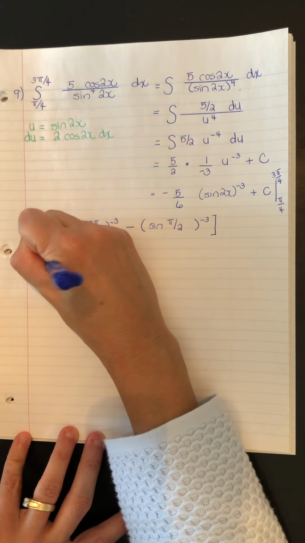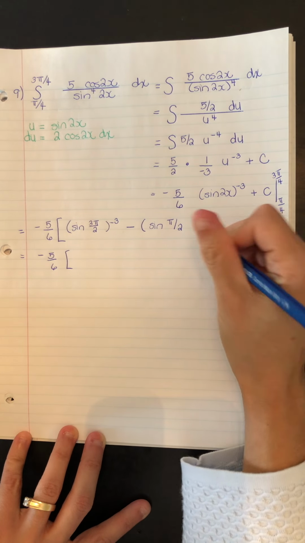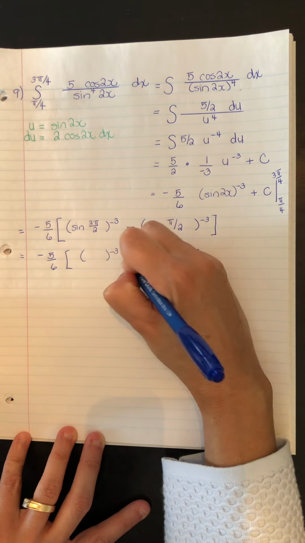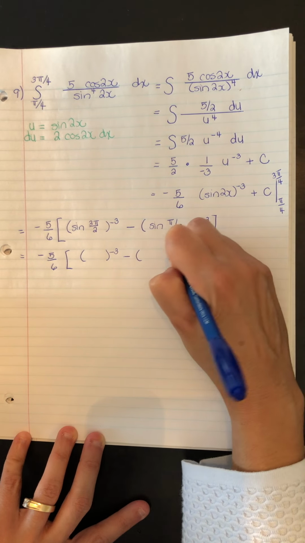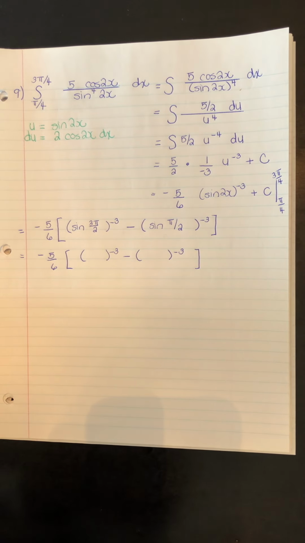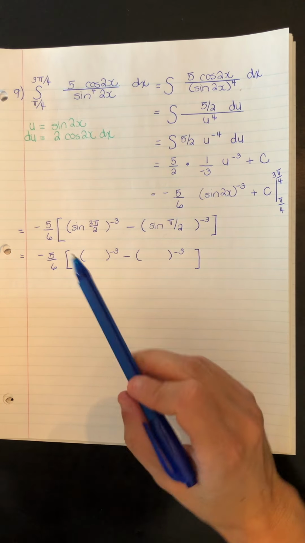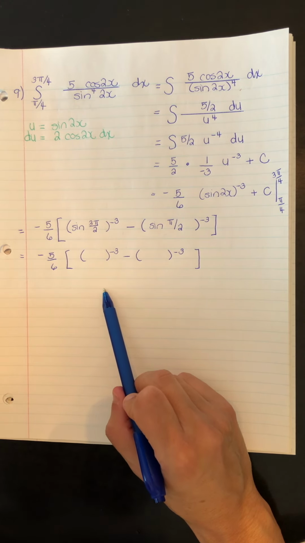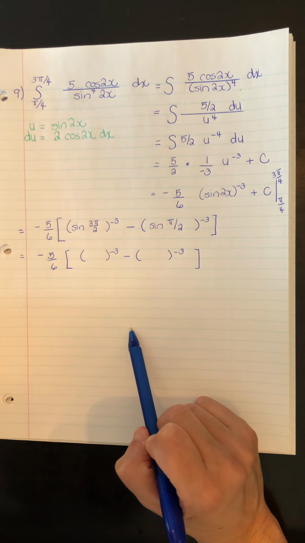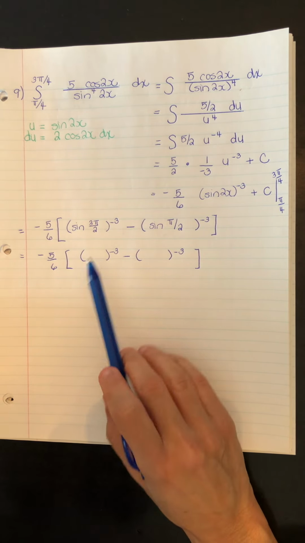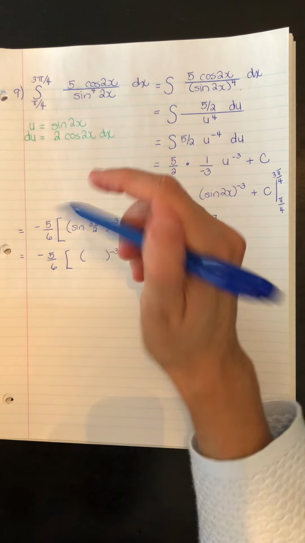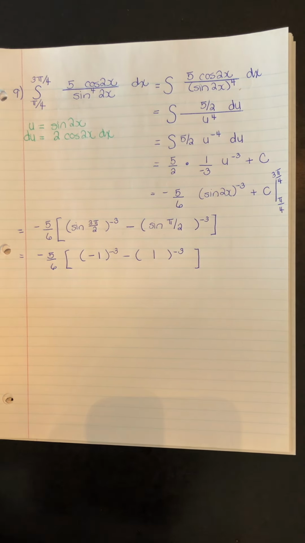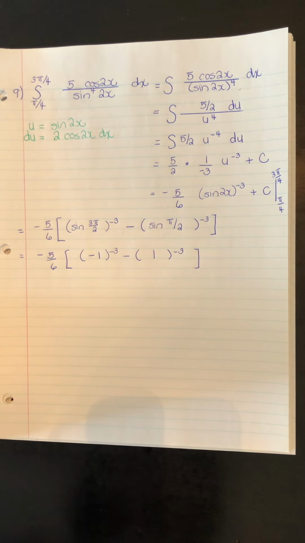Okay, now, you might know these values, and if so, it will help, right? Do you remember what the sine wave looks like? You might remember that the sine wave starts at 0, goes up to 1, back to 0, down to negative 1, back to 0, right? At 3 pi over 2, it's at its minimum of negative 1. At pi over 2, the graph is at its maximum, rather, of 1.